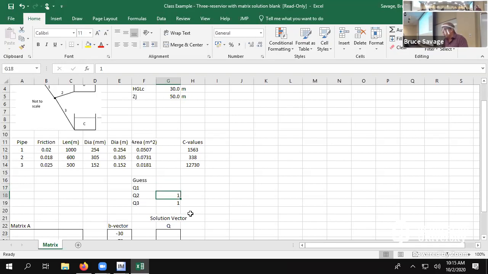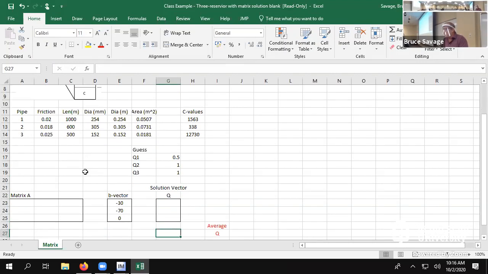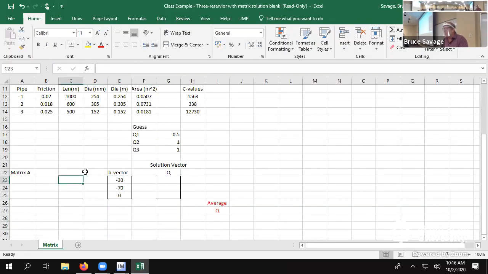I could start off with Q of 0.5, 0.5, and 1 there if I wanted to, or 1, 1.5. I don't care. I would not recommend you start with 0 though, because that now kills a lot of your coefficient matrix, and you get what they say in linear algebra, the null of the matrix, right? Or the kernel, whatever. I can't remember all those terms, but those are just my guesses. Now I'm going to come down and build my matrix A.